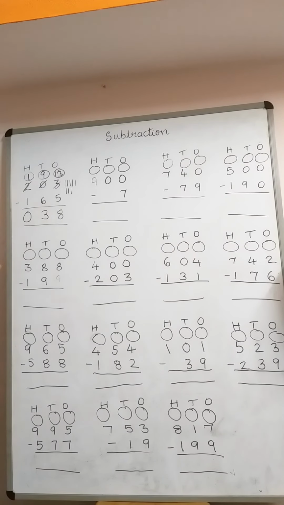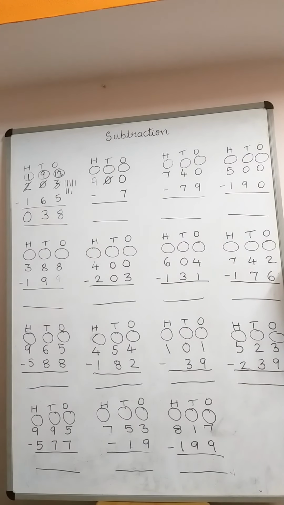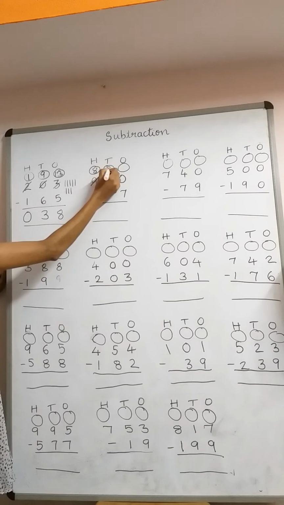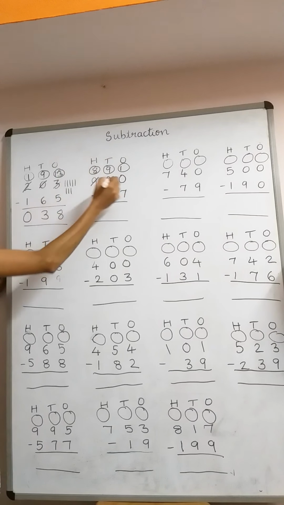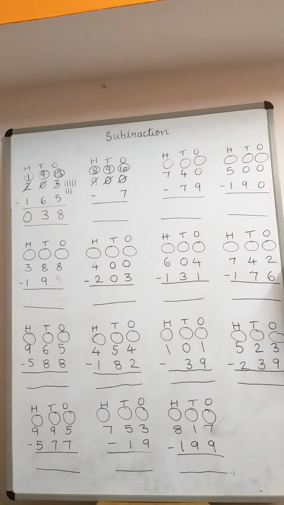So what you have done here, when you don't have a number, you should move to the tens place. So let's do the same. Let's move to the tens place and strike out 0. Can 0 give any number to the ones place? No, because 0 itself doesn't have any digit. Then which number should you strike out? The hundreds place, 9. Here it remains 8. Then here in the tens place, write 9 and borrow 1. Okay, then strike this and write here and make that number 10.